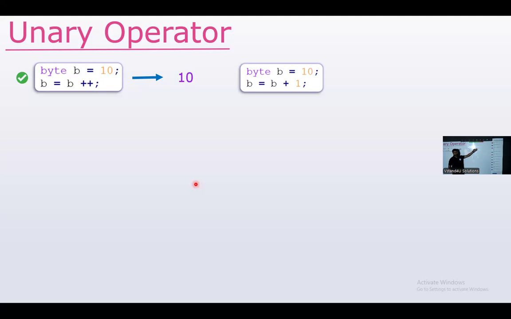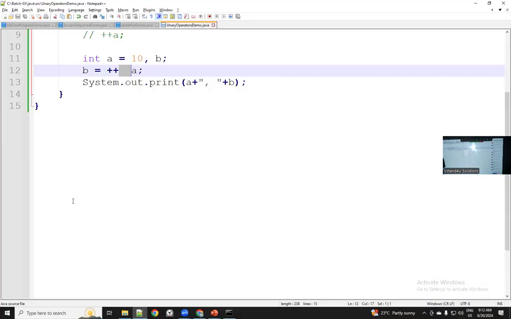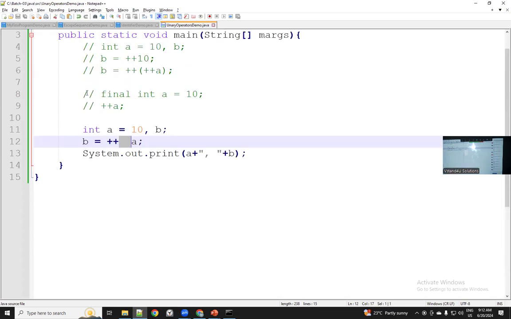They are simple questions. Why are you staring at me? Range: byte B equal to 10. Is it in the range of byte? Yes. Compatible value, no decimal, no double quotes, nothing. No problem. Can I say B plus 1? 10 plus 1, 11. Store 11. Am I right? Seems so innocent. In fact, I'll show you. Wait. It looks so easy, and when you start asking such questions in an interview, even candidates say, sir, so easy a question, come on, I know everything, you are asking a basic question. I'll show you the basic question. Get ready.